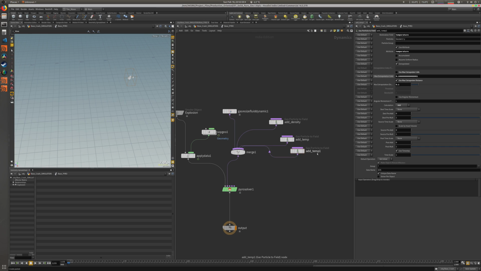Let's create our fuel, and the same deal here. Fuel, fuel, and we want to bring in the velocities. We need to call this one this time. Well, v.